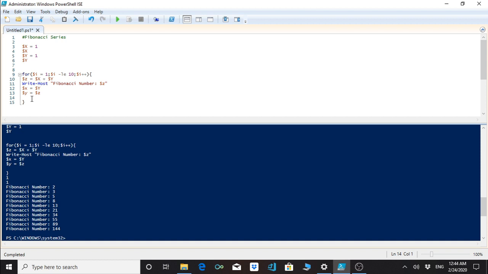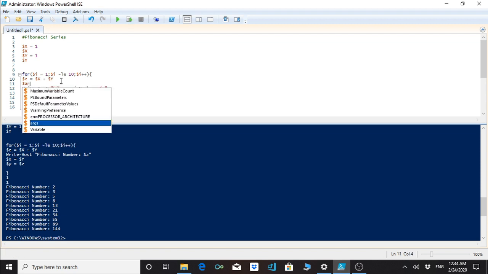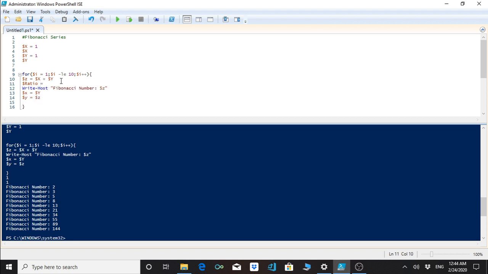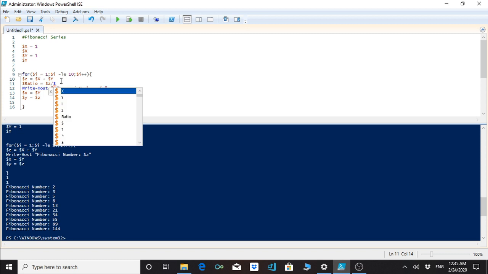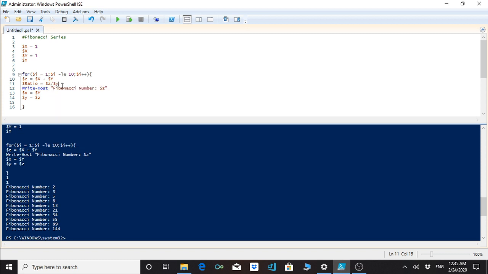Now, what is the good thing is, I'm going to talk about the second thing, the ratio. Let me first make a variable here where I will store this ratio. The ratio I'm talking about is the current term to the previous term, which is y. So what will happen if I take the ratio? Okay, and let me describe this ratio here. So this is the ratio. So let us see what happens.